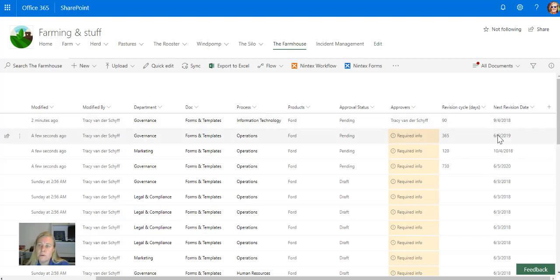Of course, I can now build a filtered view that says, show me this in sorting order from, would it be newer to oldest? No, older to newest, and only show me the next 10 items, and it'll show me the next items up for review. So that definitely works well. And of course, if you can use Flow, you can then run workflows on this and say when the next revision date is, you know, within 10 days of today, do so and so and send for approval or send for revision or add a task on Planner. I mean, how cool would that be?